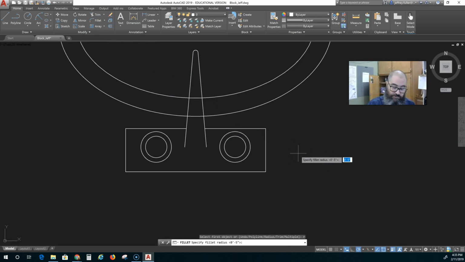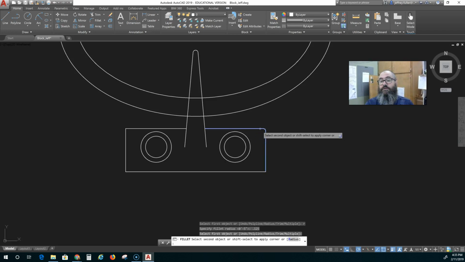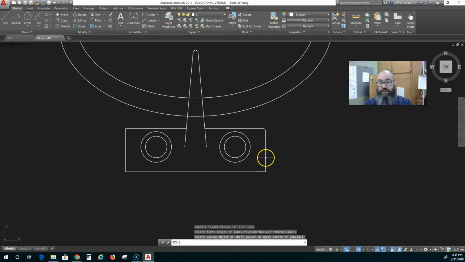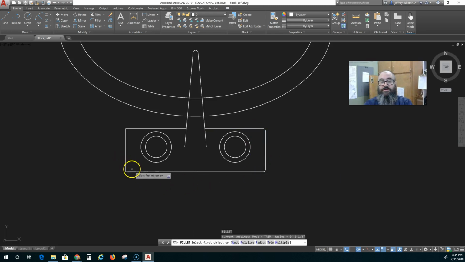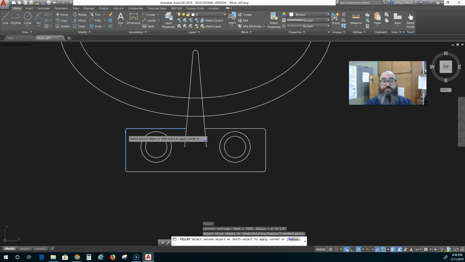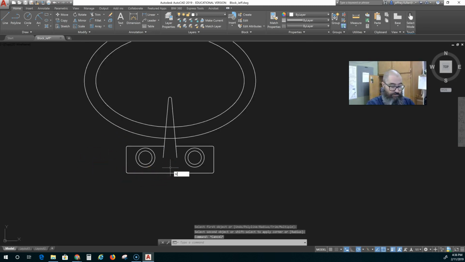So R, do 0.125, that's very small. Yep, there we go, and then hit enter to go back into the fillet tool. Enter again to go back into the fillet tool, because once you fillet it, it's no longer in the tool anymore, and then you have to click enter to re-enter the tool. Okay, now I'm going to trim.